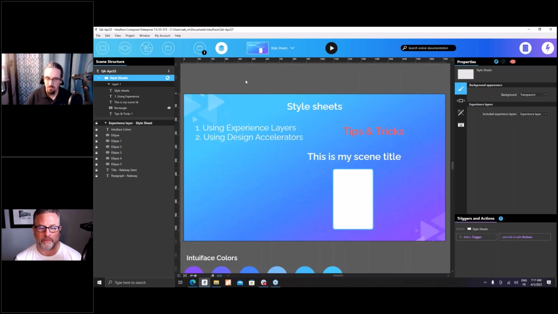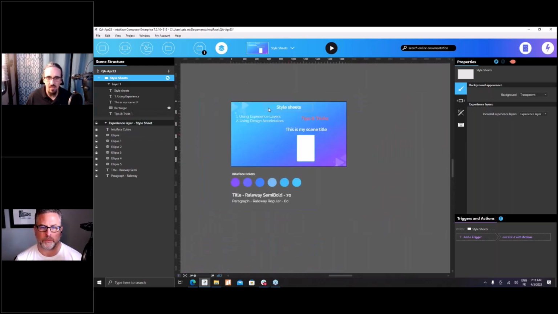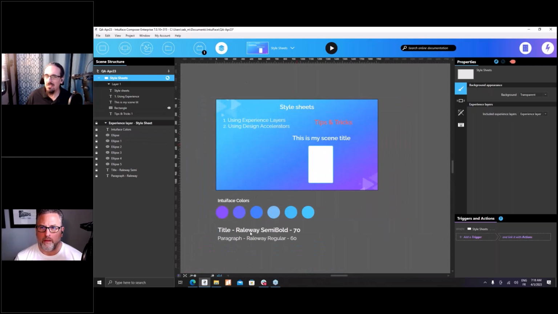It is different, because I wouldn't put a video in an experience layer. Video is not really a style sheet element. It's more like text, colors, maybe a logo, something like that. Definitely not a video. Performance-wise, all the elements in an experience layer will be loaded at the very beginning. So if it has an impact, it's like adding a few milliseconds when loading the first scene at the very beginning, and then that's it. It's loaded for the whole lifetime of your project while it's running in play mode. Okay, all right. That's great.